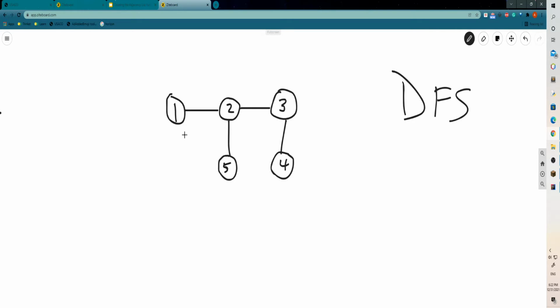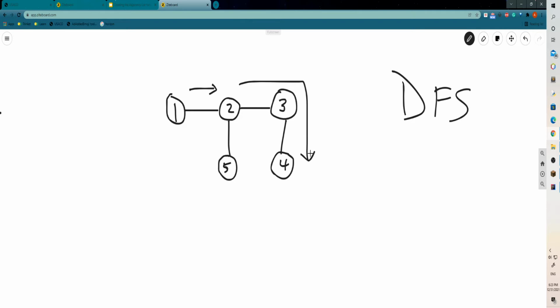So the way that this one is going to work is that, as you can see, we have 5 nodes, and depth first search is going to start at node 1, and it's going to go to node 2, since this is the only direction it can possibly go. Now since it always seeks depth, it's going to go through 3, then 4. So it's going to go all the way down to the deepest possible branch, or the most complex parts of this graph. And then after it's gone all the way to 4, it's going to backtrack and go back to node 5.